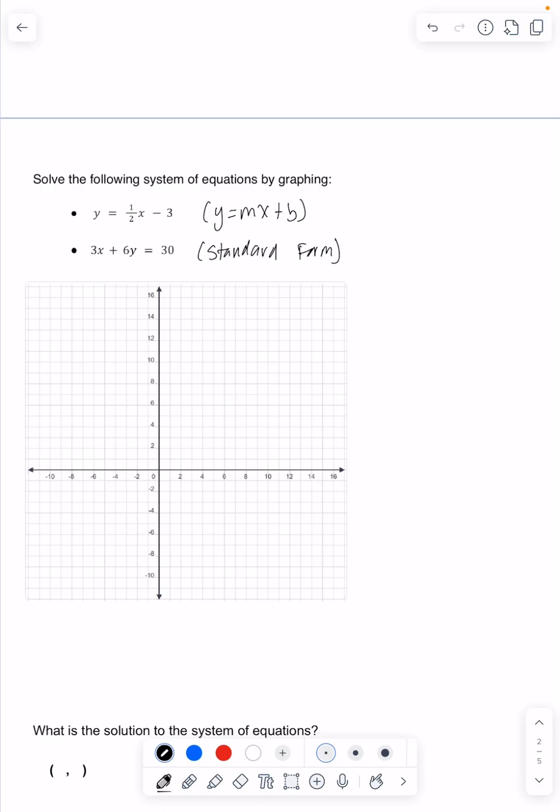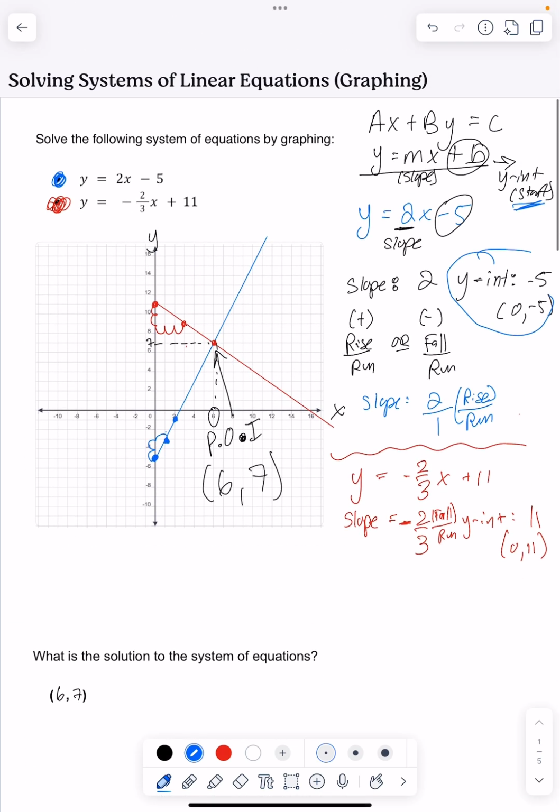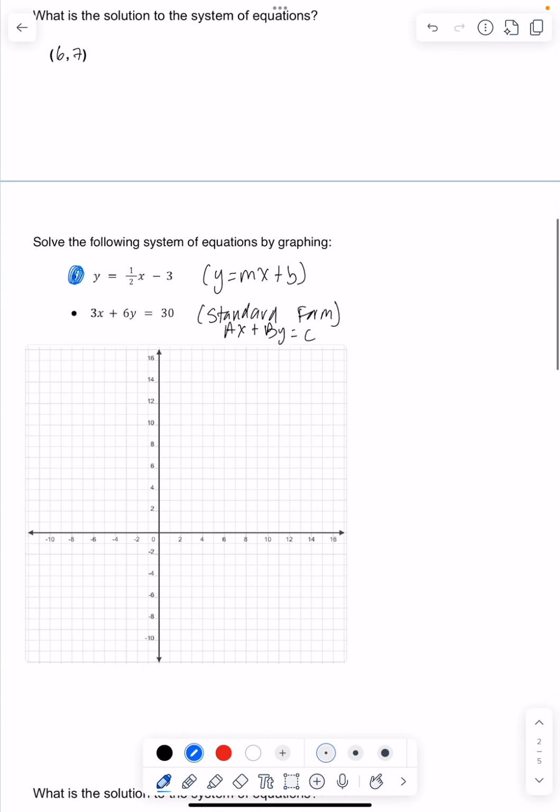So this was AX plus BY is equal to C. So it's going to be a little different. Again, let's make this the blue equation. We kind of talked about this right up here with the slope-intercept form. Again, M is slope, B is the y-intercept. So same thing here. In this case, the equation is 1/2 x minus 3, so our slope is 1/2. We're going to go a little faster with this one because we've already done 2 of them on the top.